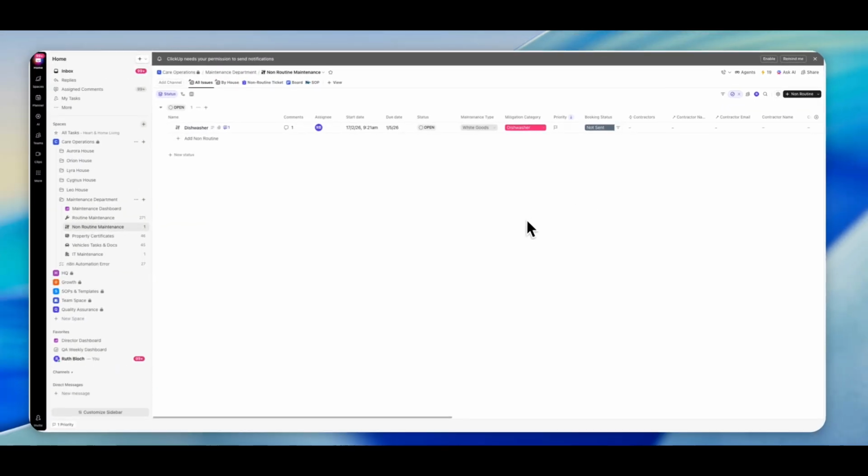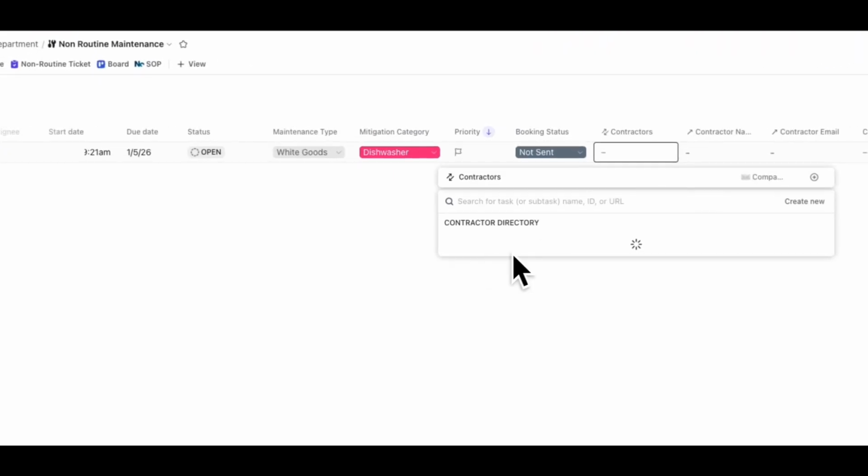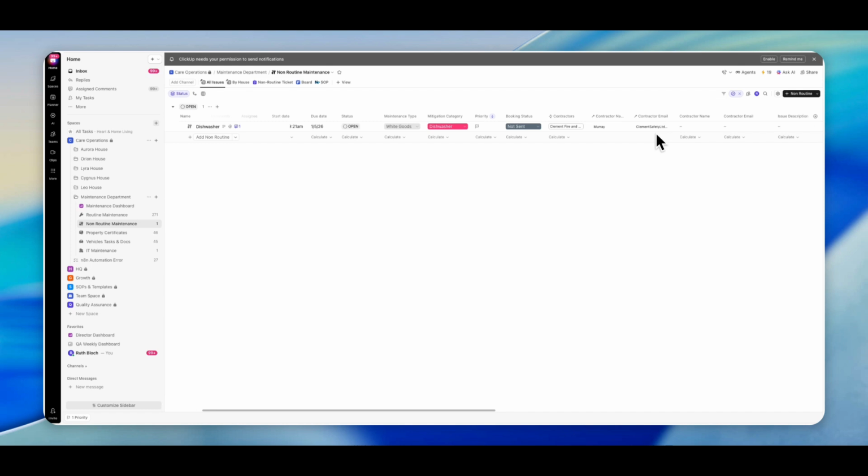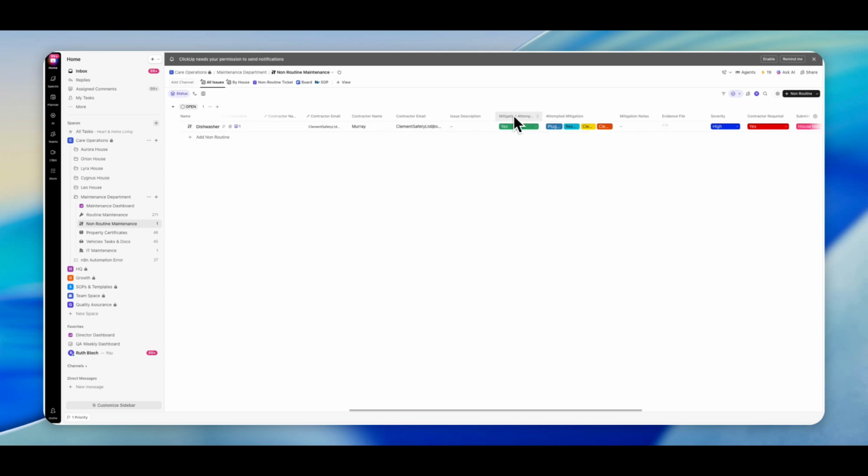And there is a contractor field. It pulls from the contractor database. When they select from the contractor database, the automation triggers and updates the email and other details. This is all handled through automation. For automation, we used N8N. And you can see there are some indicators that come in from the form.